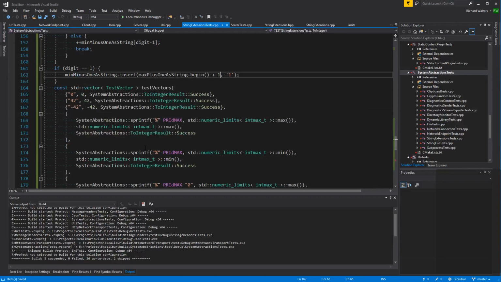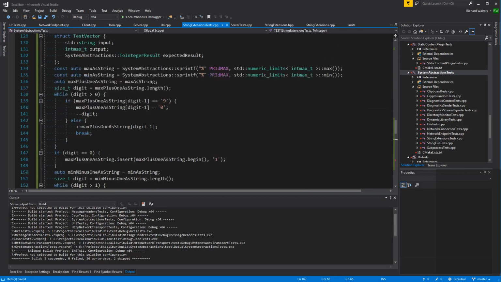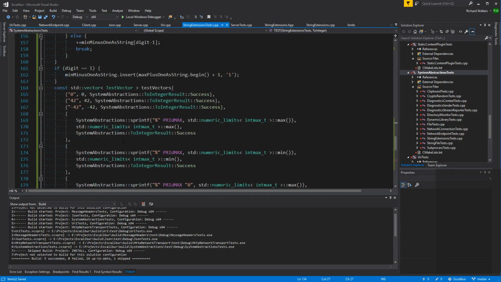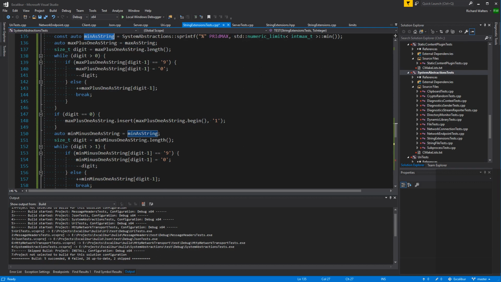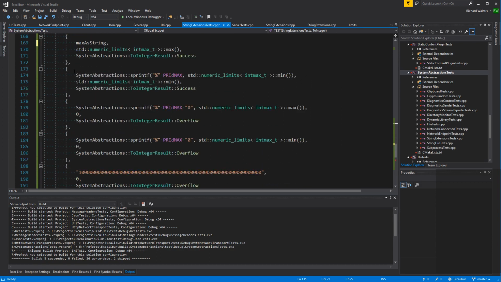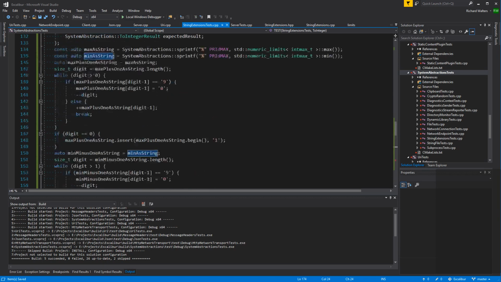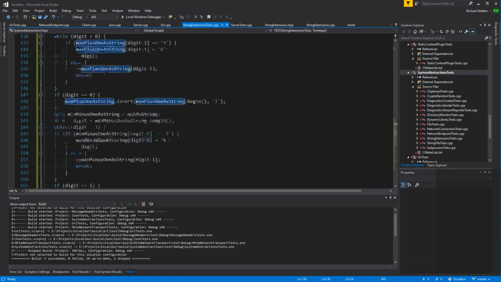Okay. So then I can say this is just max as string. This one is just min as string. Right here. This is max plus 1 as string.